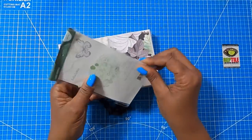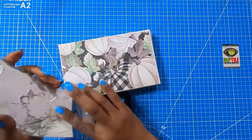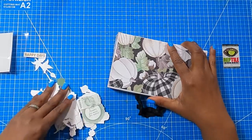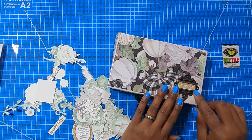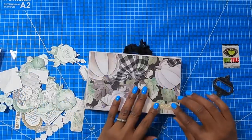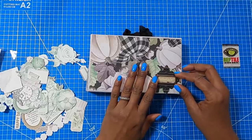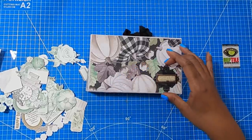So then I have these cute little pieces of Xyron ephemera that I'm just going to dump out and find something that's going to work. And so what I found is one that says beautiful. And I think that that works perfectly for me. So I just need to figure out where I want it. And I think I want it right about there.